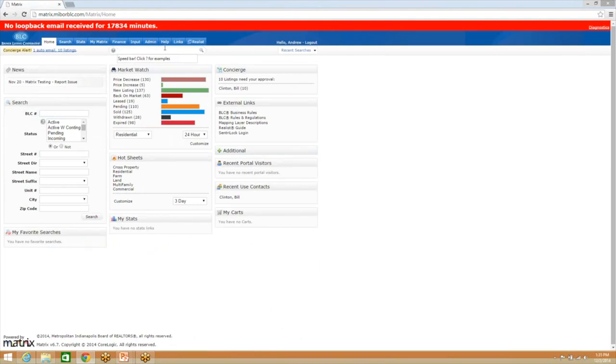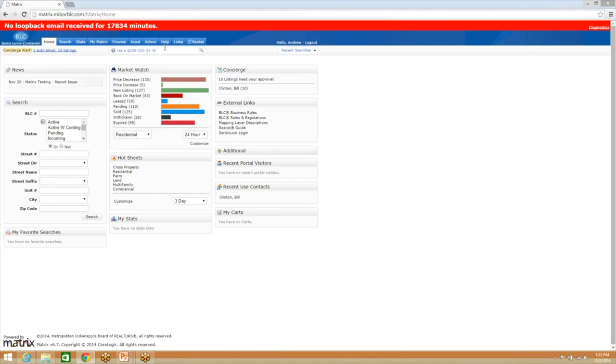So from our speed bar right off the bat, just to keep things simple, what you'll want to do is specify what property type you're interested in, residential, space. Then next up, put in the status that you're interested in, active properties. And then my list price, and with this I'm going to put in a money sign, and that's going to be between 200,000 and 230,000, space.